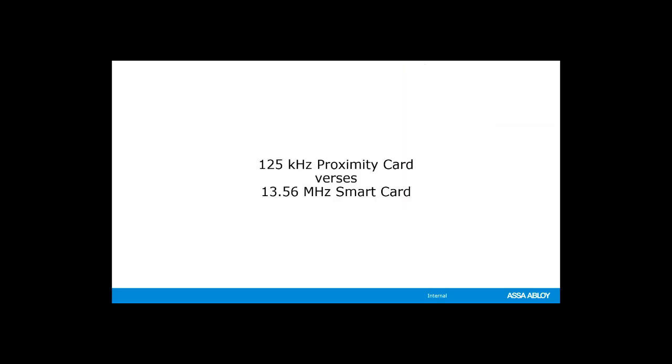Okay, let's look at some of the differences between 125 kilohertz PROX cards and 13.56 smart cards. At the turn of the century, contactless smart cards emerged and offered more sophisticated technology than PROX cards. These smart cards included brands like MIFARE and iCLASS, utilizing high-frequency technology at 13.56 megahertz and featuring new credentials.